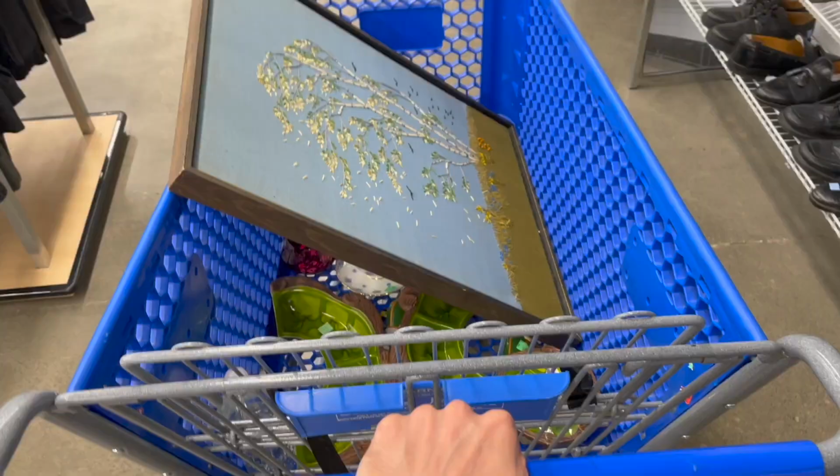All right, so my total spend was $58. I'm happy with everything I got, but I think my favorite is this California pottery. I love this kind of green. It's a 1970s type green. It kind of looks like Treasure Craft, but it's not. It's California pottery. All right, and I also got the teacup and saucer. It's Staffordshire, I believe. This pattern is called Forget Me Not, but I only paid $5.99. I feel like I could get a lot more for it.